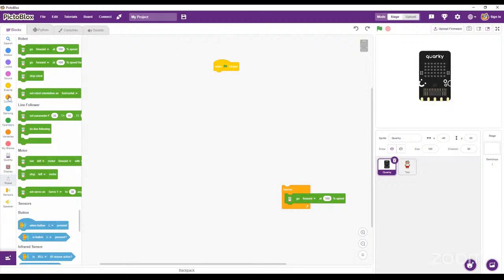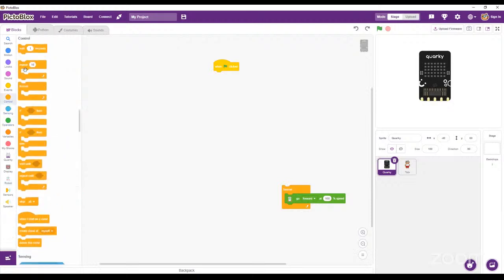Let's go to something else. Let's say repeat. I can put repeat now. Repeat now is like forever, but it has an input for a particular digit. I can say 5, and I put my go forward. Can you see that? For this now, if I play it, the robot will move 5 times. It will perform the task of moving forward, but 5 times. Do you get that?